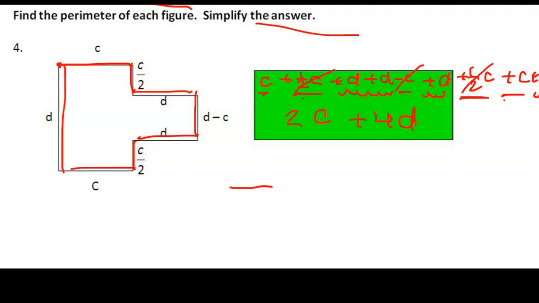So then what you need to do is combine your like terms. So I have C plus a half minus C plus a half plus C. So a half plus a half is a whole, but then you're minusing one. So these 3 kind of cancel each other. So you have C plus C, which is 2C. And then D plus D plus D plus D. So you get 2C plus 4D.